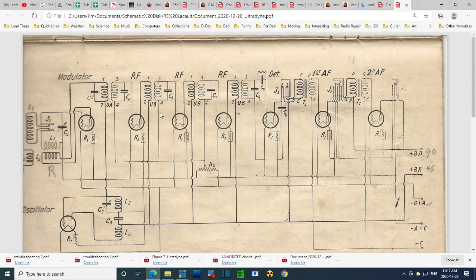I'm not getting anywhere here. Yes I am. What am I saying? I'm getting this rotating one here. So we should look for the connections of the rotating coil going out to the primary side of the first. Well, one to the primary side and the other one to the plate. Okay, let's see if we can see that.